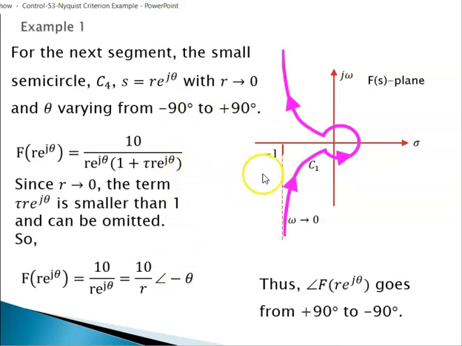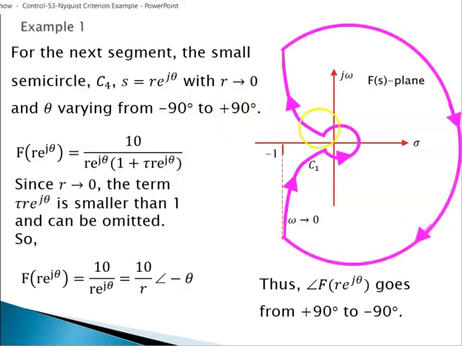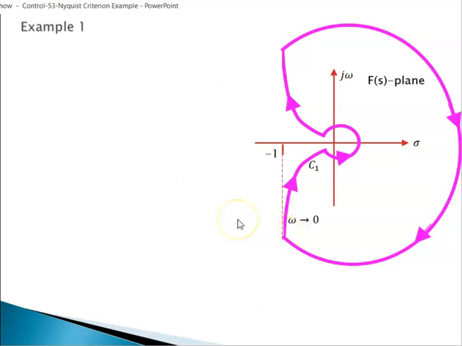You need to carefully write that down and think it through to make sense. If you just listen and let it go, you may not get the full grasp of it. So theta varies from minus 90 to plus 90. Put a negative. This becomes 90 and this becomes minus 90. So you have this big circle starting somewhere on the imaginary axis, coming all the way back and closing the loop.